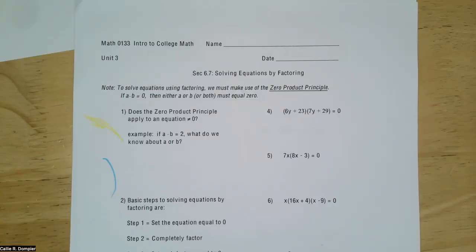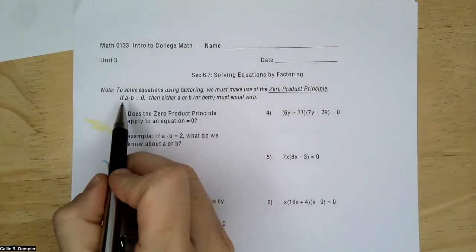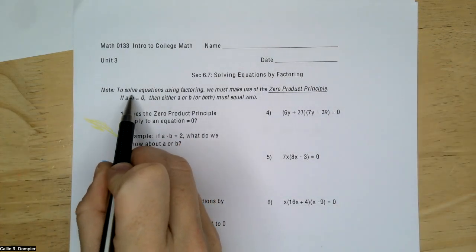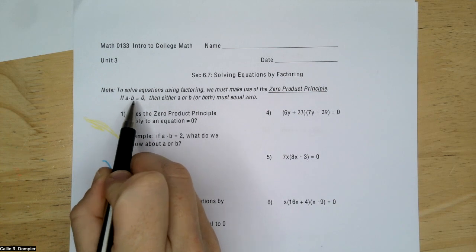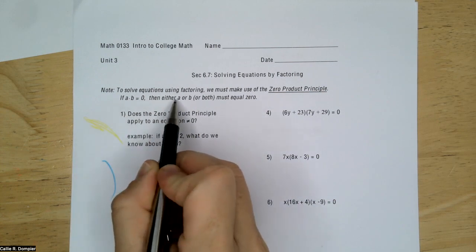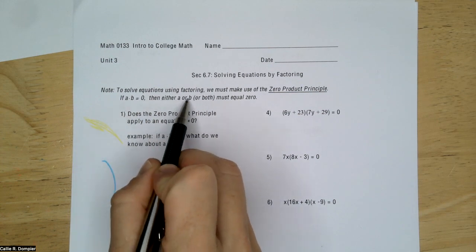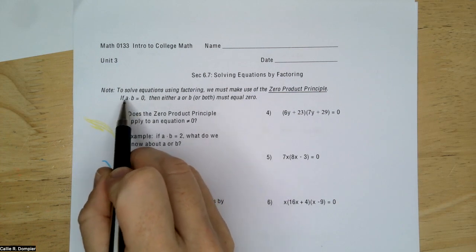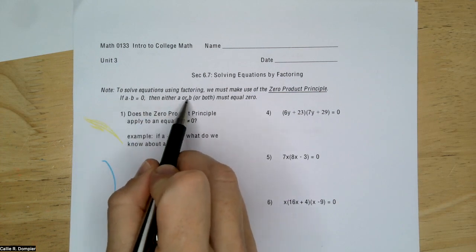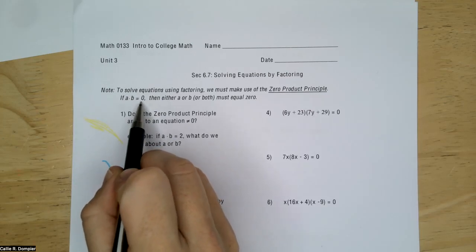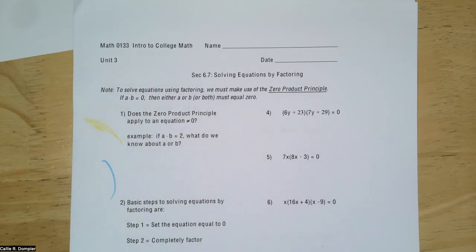All right, 6.7. To solve equations using factoring, we are going to use what is called the zero product principle. The zero product principle just says that if you are multiplying two terms, we'll call the first term A and the second term B, and the answer is 0, either A is equal to 0 because 0 times B will equal 0, or B is 0. 0 times A equals 0 because anything times 0 is 0. So if A is 100, 100 times 0 will be 0. If A is x squared, times 0 will still be 0, okay?